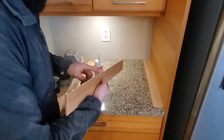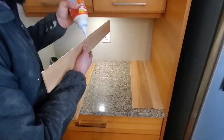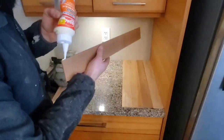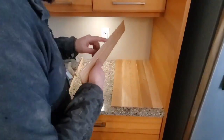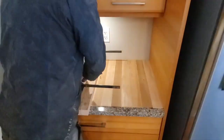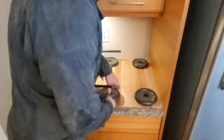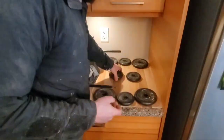Now, if you watched all the previous videos, then you might remember how I built the pocket door at the rear from recycled sauna cedar paneling, and that is what I'm using here as well, to glue up some panels for the bathroom door. They're just 1/4 inch thick, which will make for a super light door, and I take advantage here of the super flat countertop and its surrounding walls to help me with the glue up.